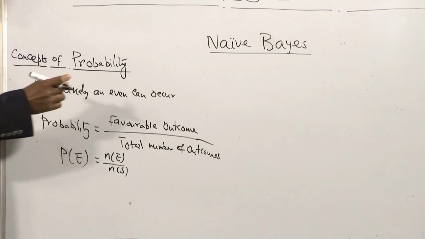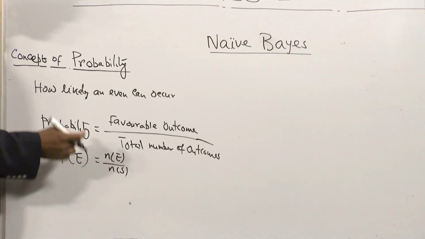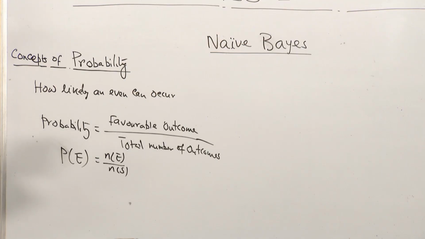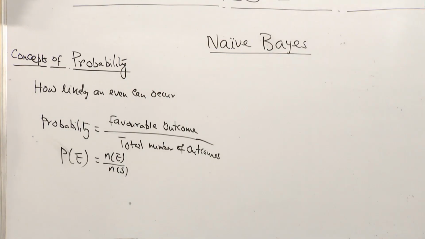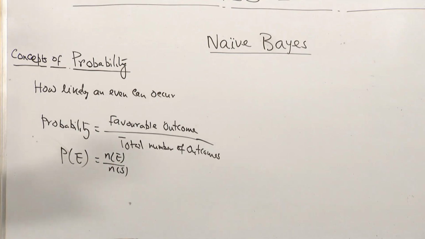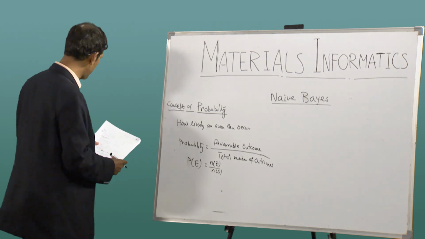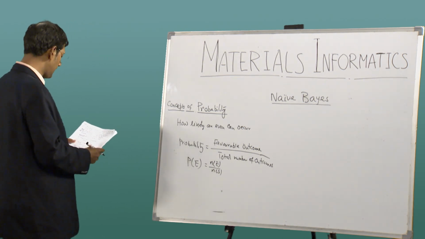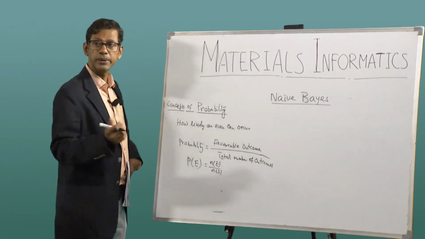Okay? That is why, when you toss a coin, the probability of getting head is only half, because there are 2 sides of the coin, right? So this becomes 1, this becomes 2, obviously, correct? That is what it is. But remember, this probability is after a lot of experiments. It is not like 1 or 2 experiments. You do many experiments, then you calculate, then you will get this probability.